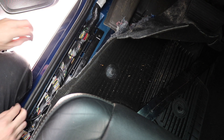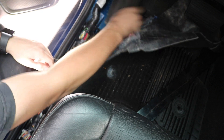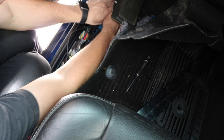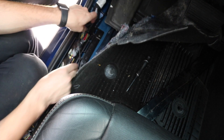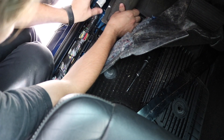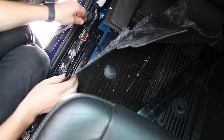Now we're at the final part: wiring in the harness. This is probably the scariest part of the install for most people, but it's really not that difficult. I've learned you don't have to cut off all this extra wire harness — if you want to leave it, just run the rest of the wire underneath the foot portion, just in case you ever have to lengthen it in other places.